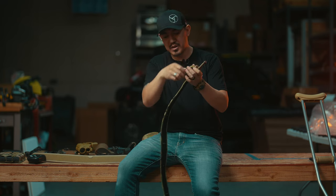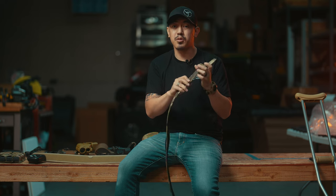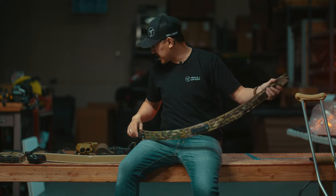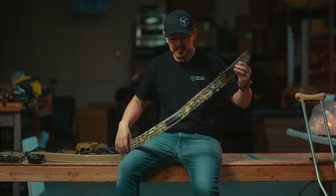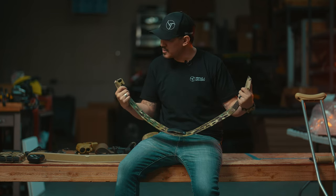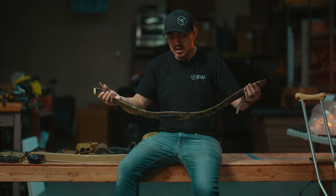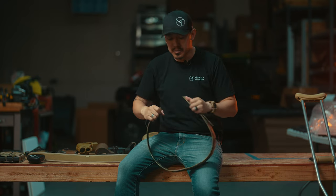The belt keepers are no longer there anymore — they removed the belt keepers that hold this tail in. Not a massive ordeal. They did give you a nice little glove hanger and clip that can help hold it in place, but I kind of liked those belt keepers. That's most of the updates to the outer belt. I think it's a little more rigid than the old belt, which is a nice feature. Still the same shape, same belt, same laser cut MOLLE, same cobra buckle.